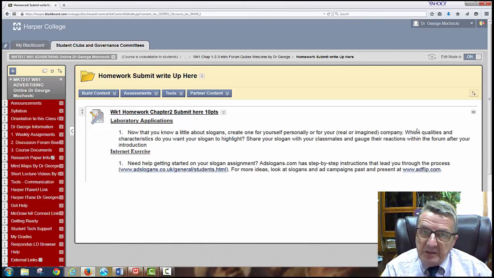So if you send the paper in, send it as a Microsoft Word or an RTF file, you save it in there or as an attachment, it'll read it. And I will be able to access it, put my comments in, grade it, and send it back to you. This way you know how to improve.